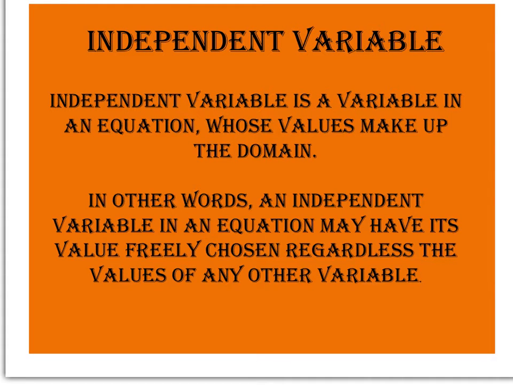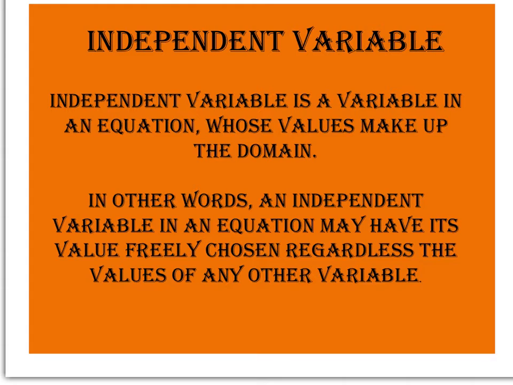First, let's talk about what an independent variable is. And I know this isn't anywhere on your foldable in your composition book, but you may want to write this off to the side or something in your composition book. An independent variable is a variable in an equation whose values make up the domain. So in other words, the independent variable is your x value, your domain, your input, all of those things that we had when we talked about domain and range in the part 1 video for the Dix-Roy. That also applies to independent variable for your x.